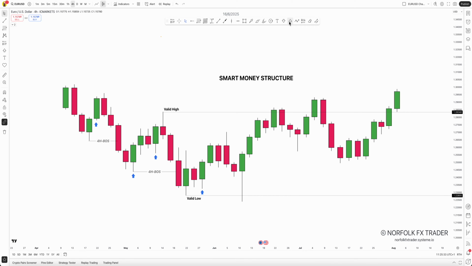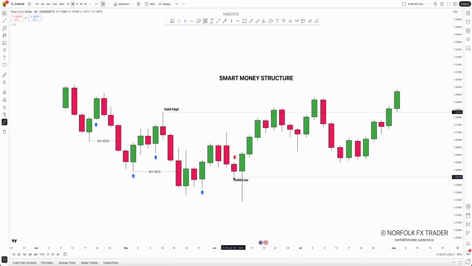So once we identify and we see this candle closing, we look back. Does this candle close below this candle's low? No, it doesn't. So we don't use this. We continue down to the next bearish candle. Did this candle here close below this candle's low? And we just mark it above that candle, as you can see. Yes, it does. So now that means we mark off our valid low.